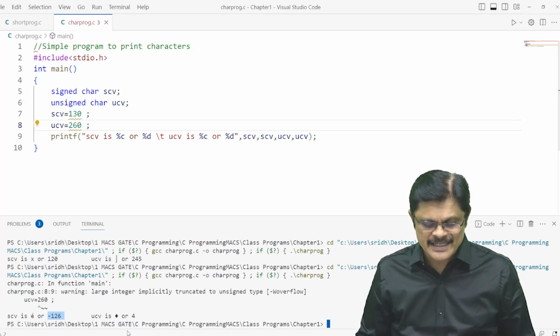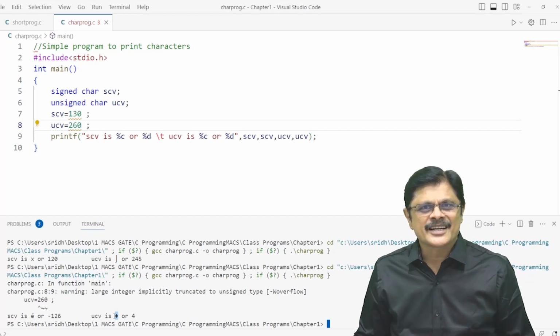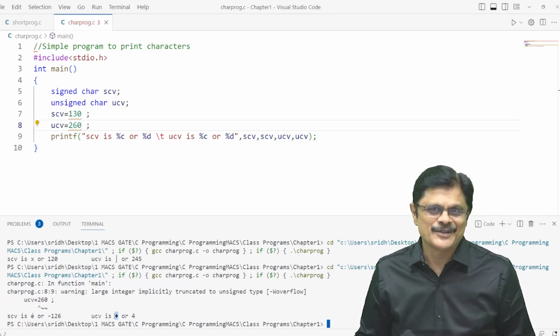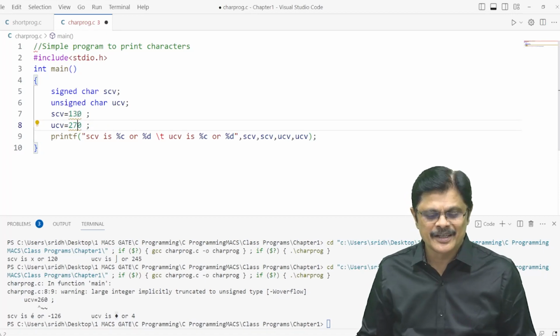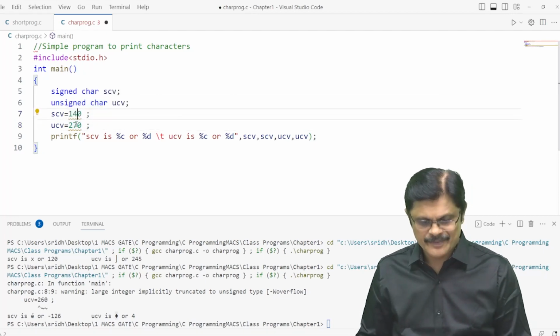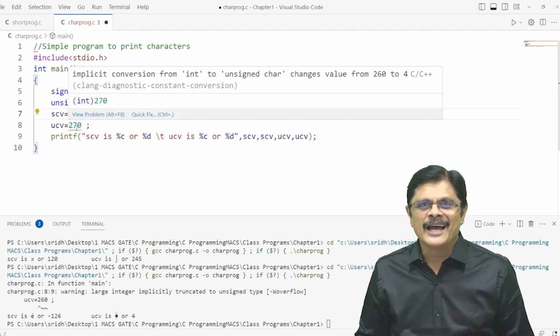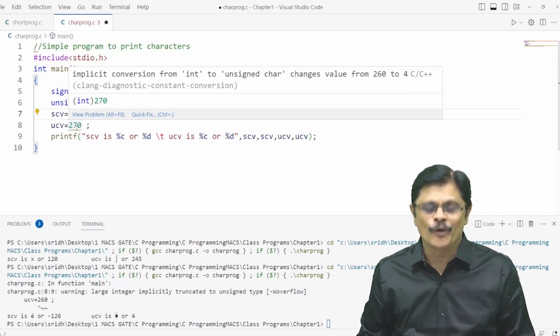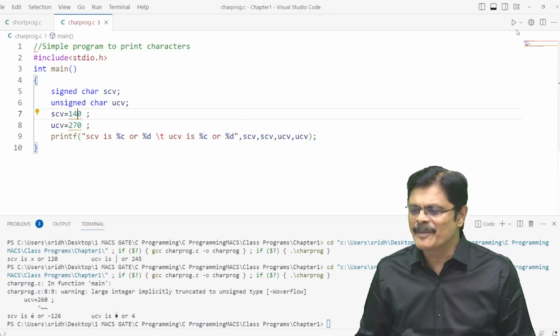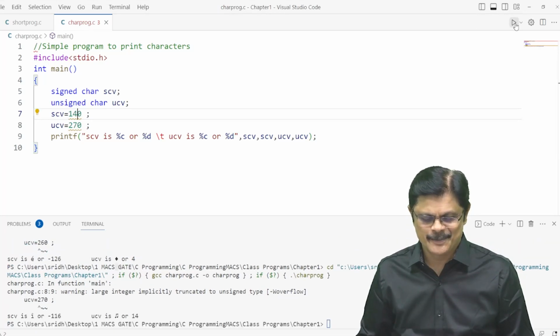Similarly, for 260, as I mentioned, it is printing 4. Of course, these are the characters corresponding to those ASCII values. If you want, you can try some other numbers. Let us try 270 here and 140 here. The corresponding values will be printed after overflow. You can experiment with different values, my dear friends.